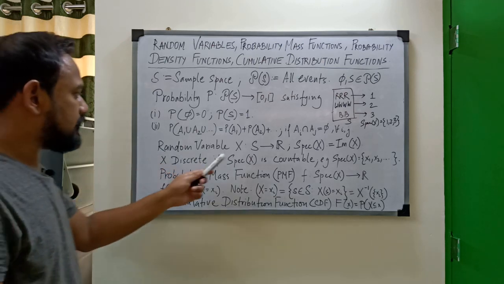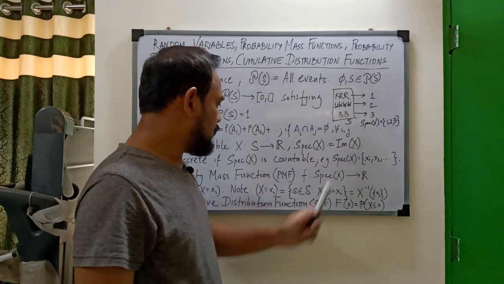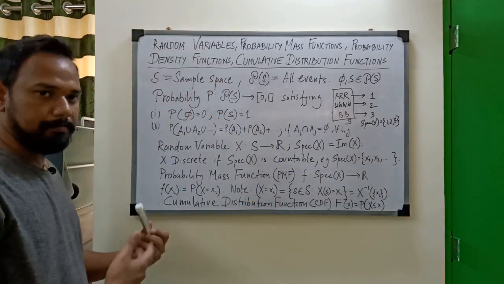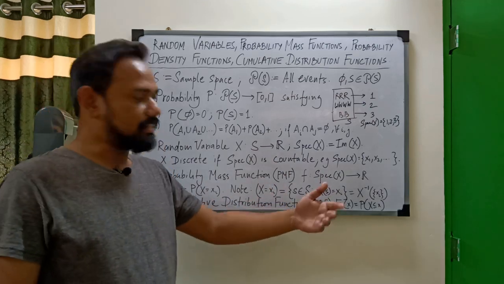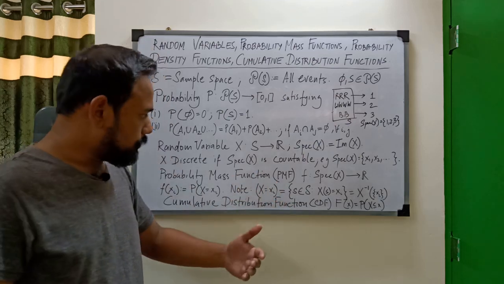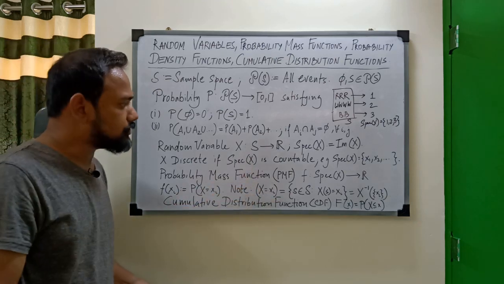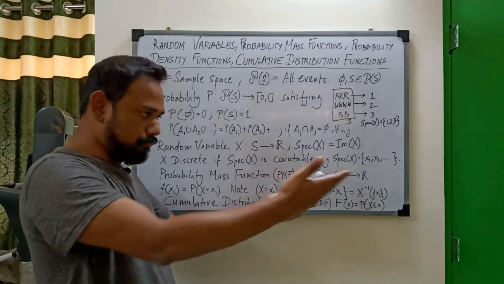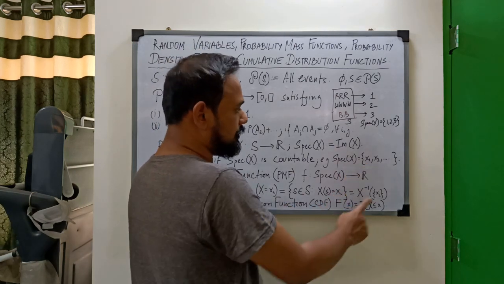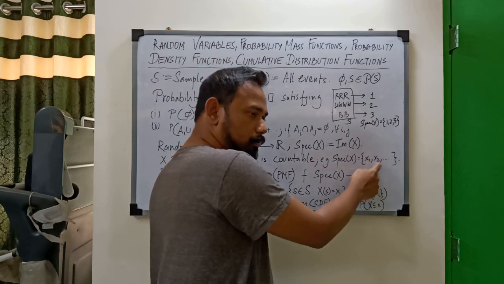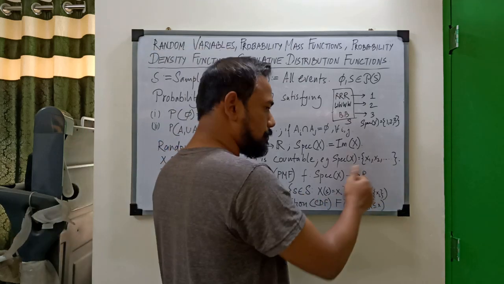Now we call this random variable X discrete if this image set is countable. By countable I mean again it can be finite, it can be infinite. Things inside that set will have to be such that you'll be able to list them. In other words, you'll be able to enumerate them. You can count them 1, 2, 3, 4 like that. So for example, if the spectrum contains these elements, I can call this one x1, I can call this one x2, I can separate one from the other. It can be a finite set, it can be an infinite set.